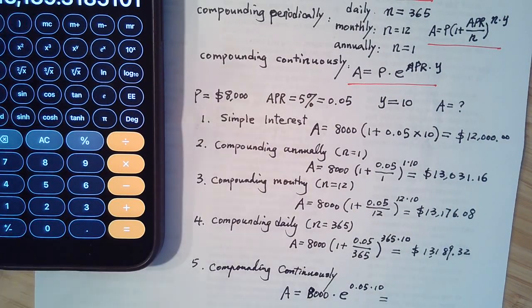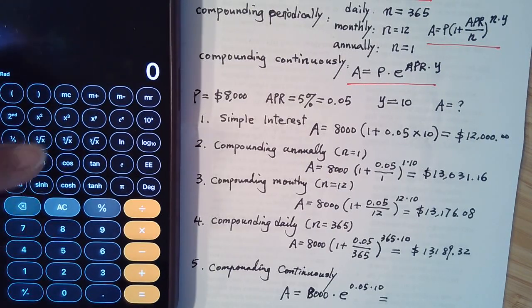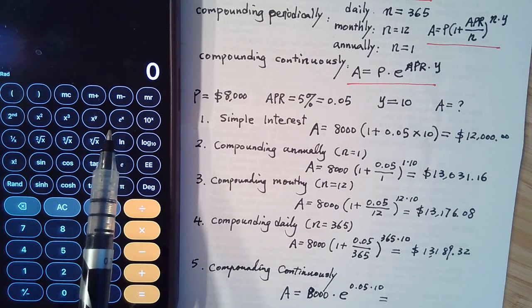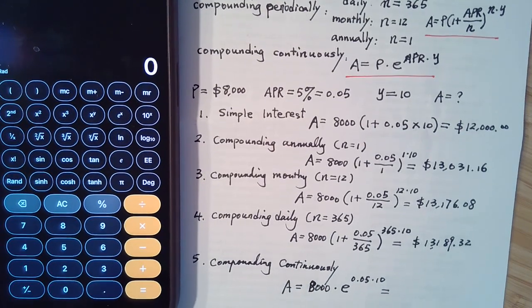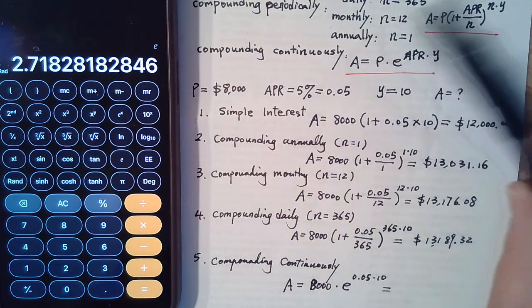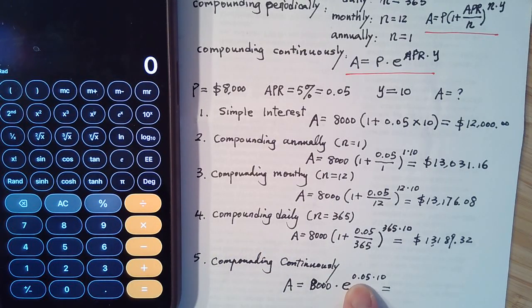All right, now, in order to figure this out using the calculator, I want you to pay attention to here. Did you see here? It's e to the x. Okay, so that's that e. Do not worry about this if you don't know what is e. You can just click that, and then you can see e equals this. E is a number. It's a natural base. But if you haven't learned that, don't worry about that. It's 2 point something.